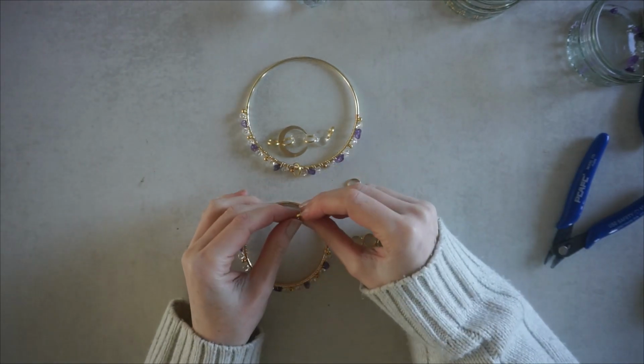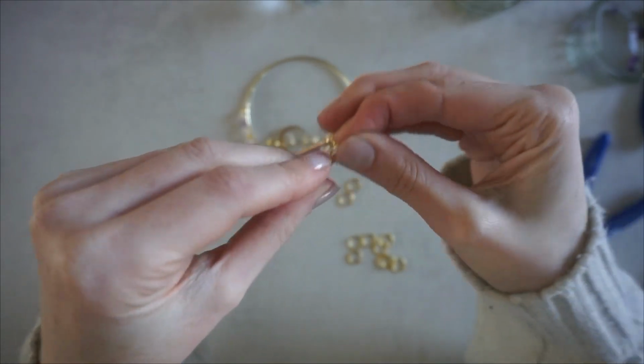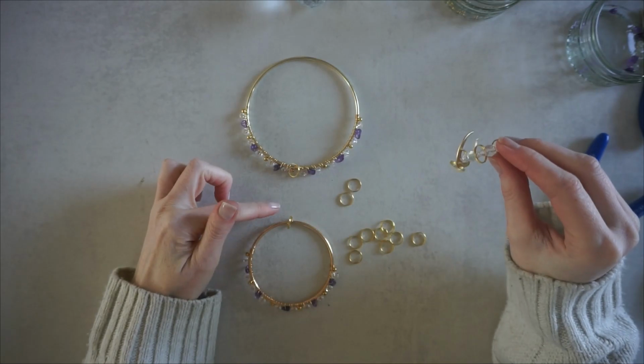Then I'm going to do the same with this one, but I'm going to leave it at the top. So I'm going to leave the jump loop at the top there. So can you see there's one at the bottom and one at the top?